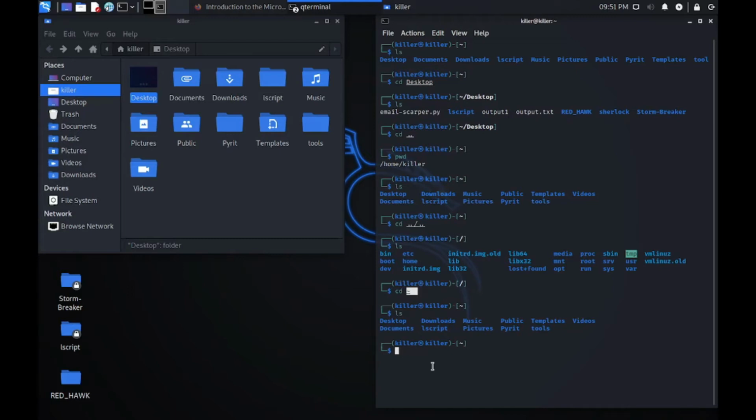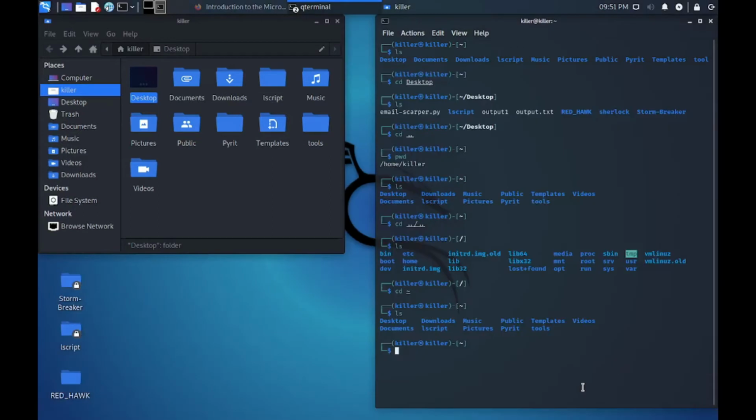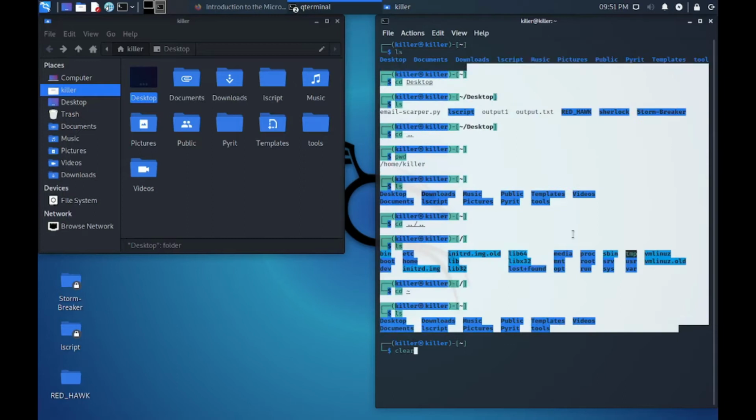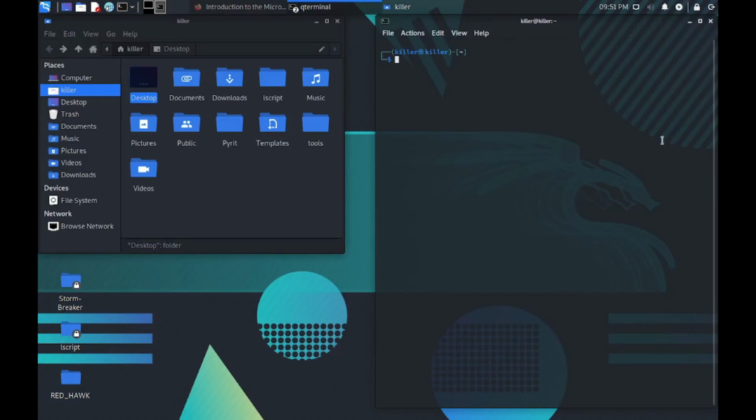Okay, so now as you can see, we've made quite a mess on the terminal here. How do we clear all this information? How do we make our workspace clean again? We use a very simple command, which is clear. What this would do is it will remove everything which is here. It will just clean our terminal for us. If I press enter, you would see it will just clear everything for us like that.